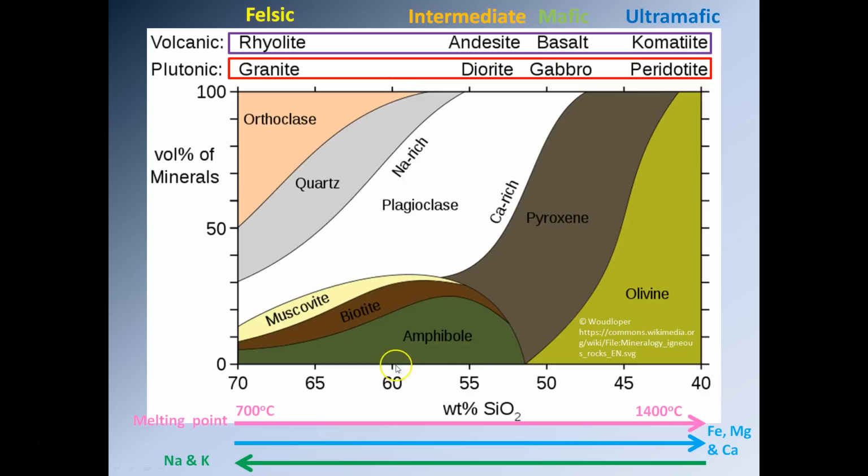Andesites and diorite are going to fall mostly in this field here. So you're going to get lots of both sodium and calcium-rich plagioclase feldspar, a little bit of quartz maybe, muscovite, biotite, and amphibole, maybe a little bit of pyroxene. And then finally we have the felsic igneous rocks over here. They're going to be dominated by orthoclase, that's potassium feldspar to you and me, quartz, a little bit of sodium plagioclase feldspar, muscovite, biotite, and possibly some amphibole. So essentially the composition of the magma and the temperature of the magma affects the minerals that we get. Over here we have the high temperature minerals, over here we have the low temperature minerals.